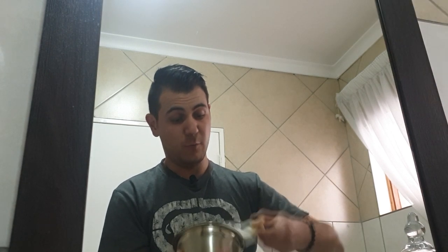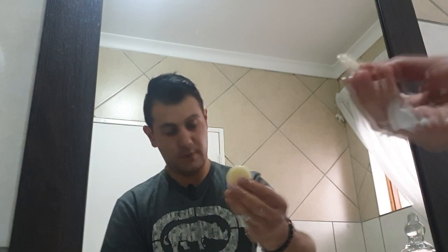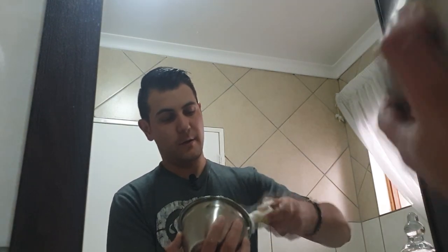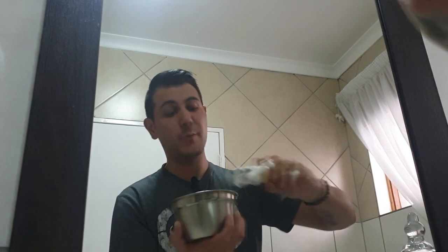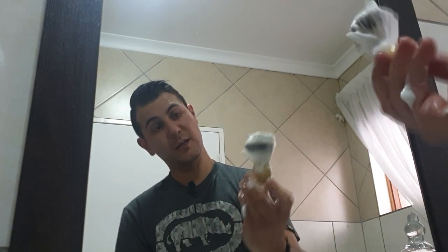If I were going to do a two or three pass shave, honestly the amount of lather in here would suffice. If you want more, keep whipping it up. Once you're done, what I usually do is remove the puck and give it a rinse under water, then stick it back in the container. Just rinse your hands and keep going with the lather. This bowl is really deep, so the amount of lather here would actually probably suffice for a two or three pass shave. Look at those nice peaks starting to form.